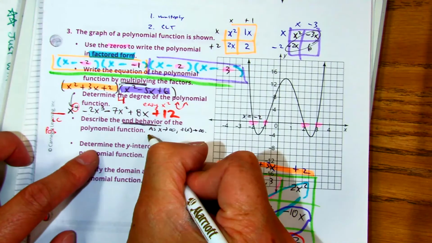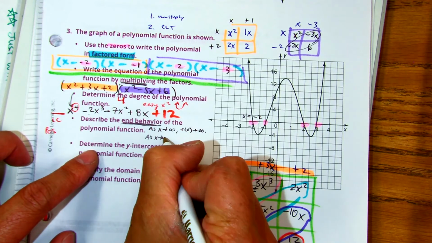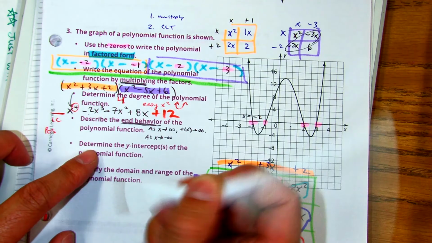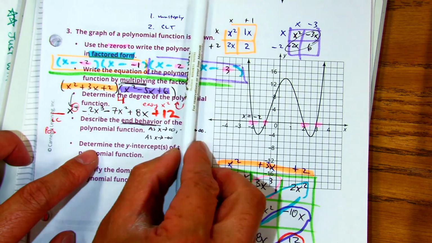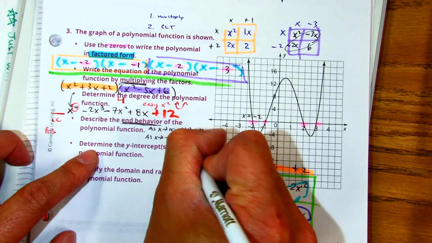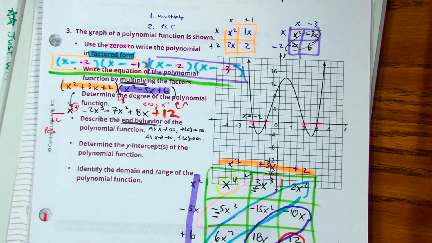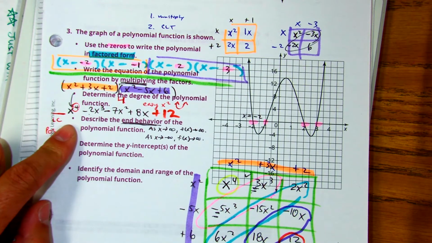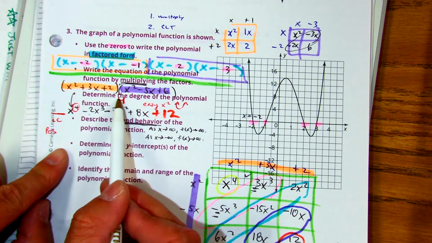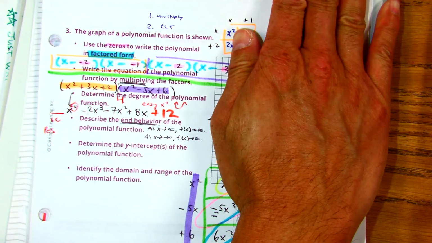Pay attention. As x what? So now we're going towards the left. Again, let's just say you don't have this graph. Go back to your easiest one. What happens? It's going where? Up, which is positive infinity. So that's the describing of the end behavior. Hopefully the leading coefficient and the degree of the polynomial helps you figure out even if you don't have the graph.